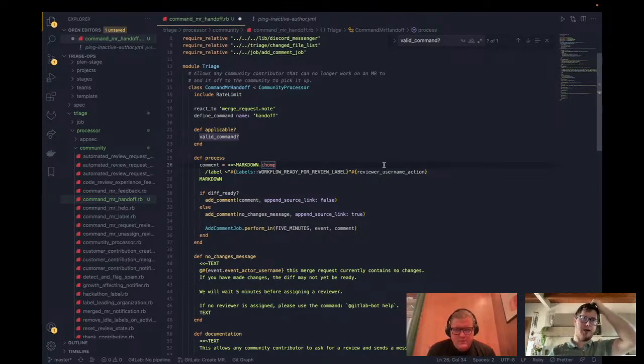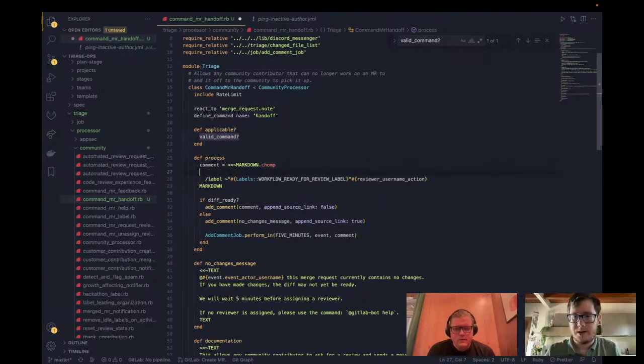Yeah, we were thinking about leaving a message for the rest of the community that the original assignee or author can no longer work on the MR, so it's free to be picked up. And adding a seeking community contribution label. We were thinking about that label. And remove the assignee and probably also make sure that the workflow label is set to in dev. So basically I was just going to write the message.